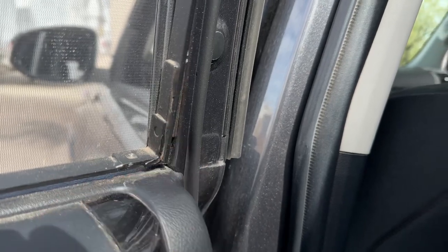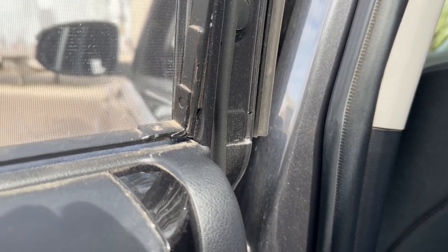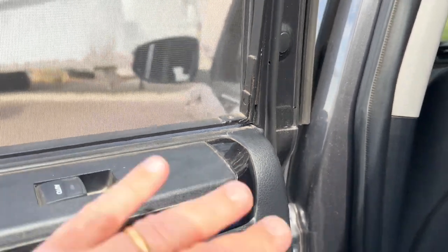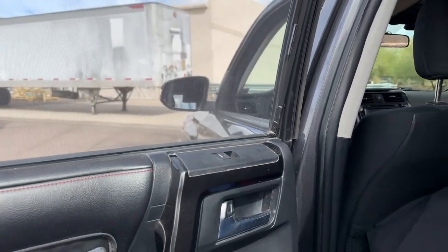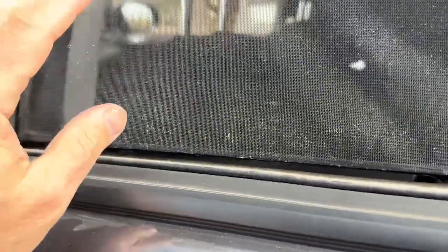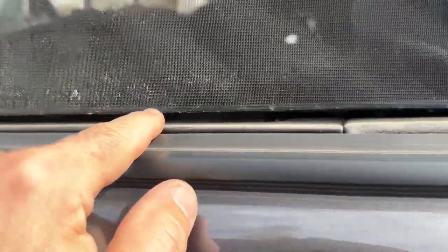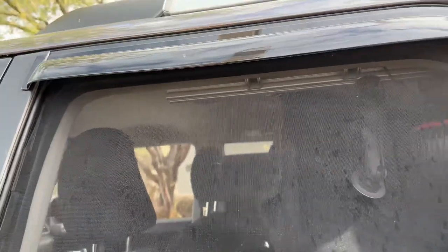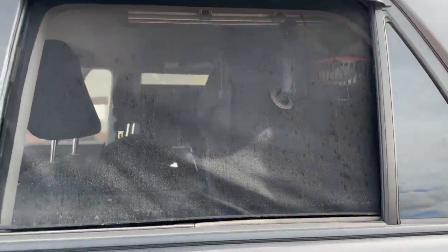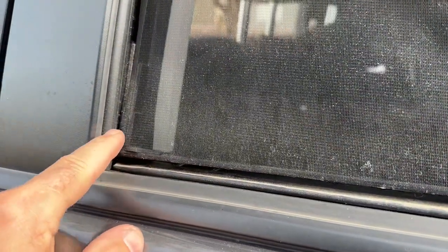I got these L brackets which are half inch wide and about an inch by an inch. I glued them in with epoxy, then I spray painted the whole thing matte black. I laid it down on a table and I got this no-seum netting — this is a fabric, not a metal. I just hot glued that sucker all along these edges. This screen is three years old and it's doing great. I just trimmed everything up, all the excess.